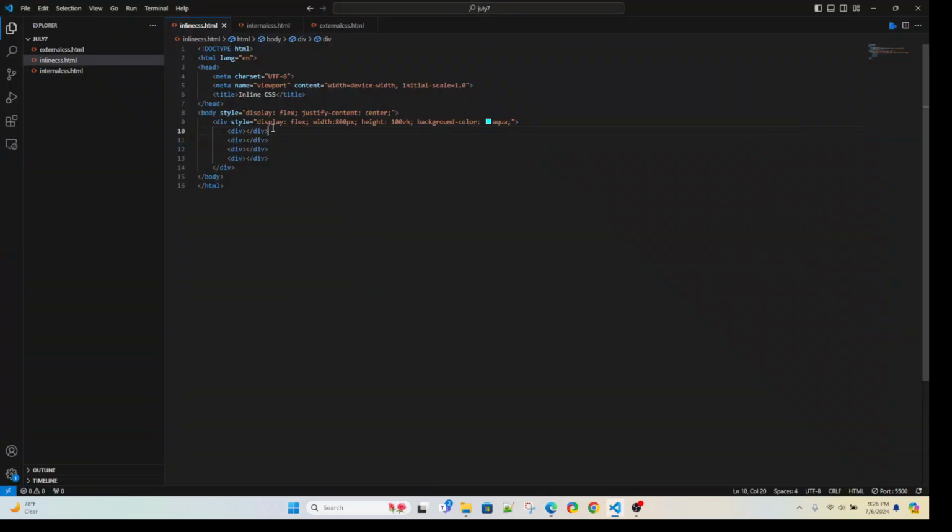All right, cool. So I want you to go to this first div, again style, put a style of width of 100 pixel. Okay, height of 100 pixel.